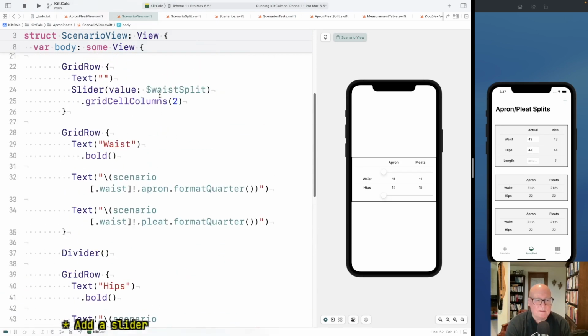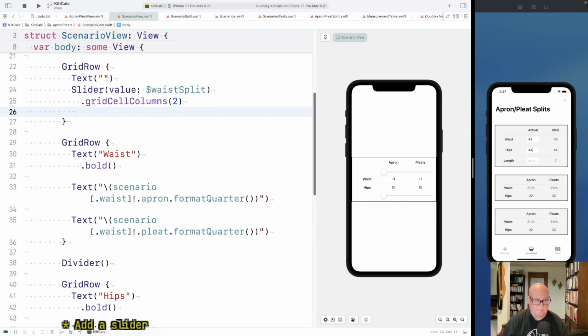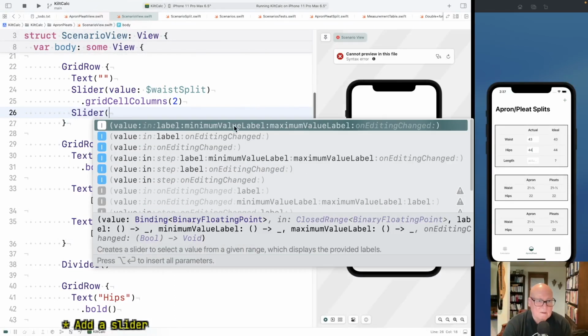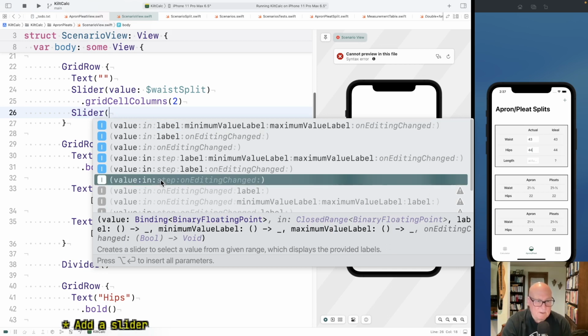Okay, and then the slider value. Value, and then in is a range. A label, minimum label. I thought there was, oh, there it is, step.